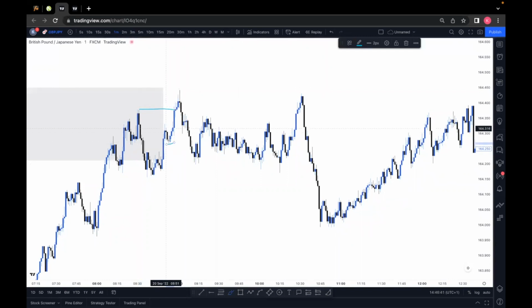That was the pullback, pretty much a reaction after price reacted to this supply zone right here of the choch right here. So pretty much price reacted, pulled back, then we had a violation. So this low was the decisional, right? Pretty much this was the low that took out the previous high. So right here, we can clearly see that we had the first break of structure, pretty much the change of character happening right here. So we had the change of character.